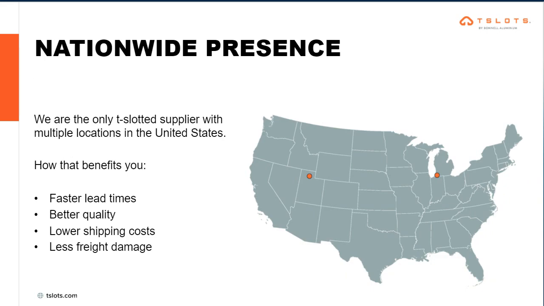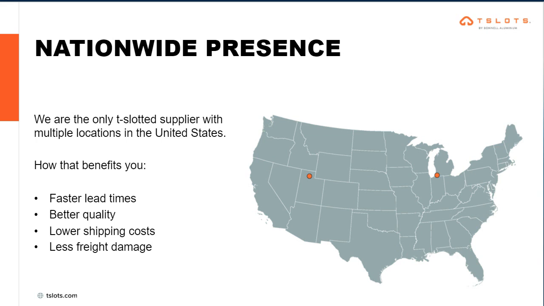So with that second location now, we basically have a nationwide presence. If you look at that map there, you can see the general locations of where each of the TSLOTS plants are. As of right now, we are the only TSLOTS supplier that has multiple locations that is doing everything in-house. Now, our Niles location does have their own aluminum presses and anodizing itself. So it's not like Clearfield is shipping stuff to Niles and then they're cutting it and fabricating it there. We are both doing the exact same things in-house, which is huge for us.